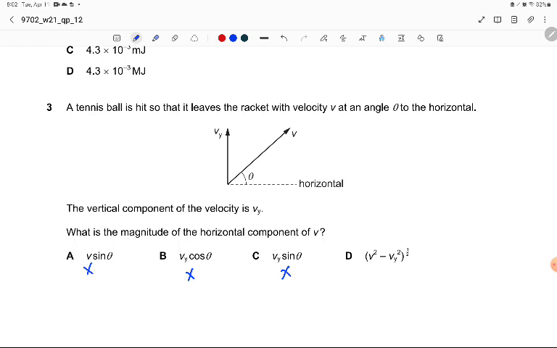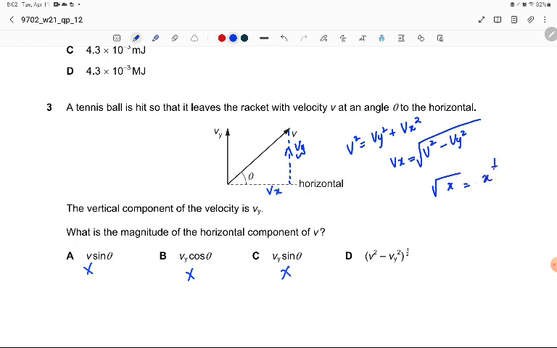The reason is that, let's suppose our target is to find Vx. So this should form a triangle over here, which has Vy. So V square is equal to Vy square plus Vx square. And our target is actually Vx. So Vx should be equal to the square root of V square minus Vy square, and then we happen to have an under root sign over here. So apparently this under root definitely means raised to power half. So mathematically this should be the right answer.